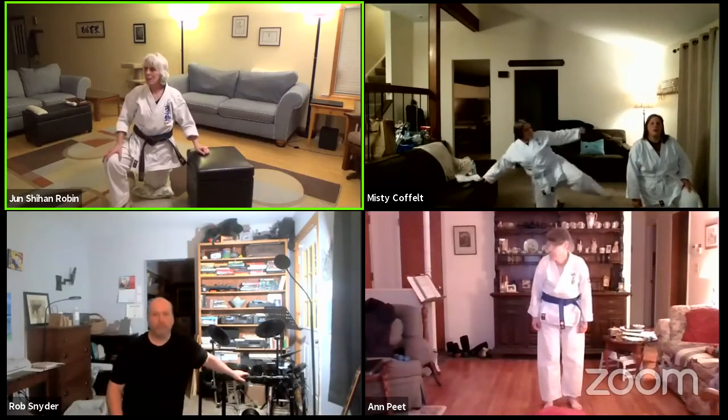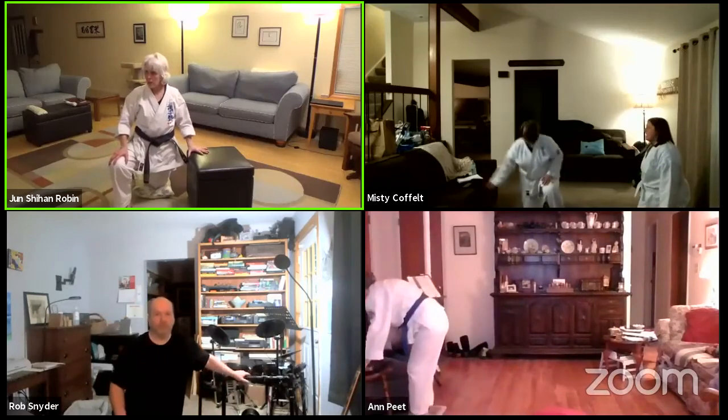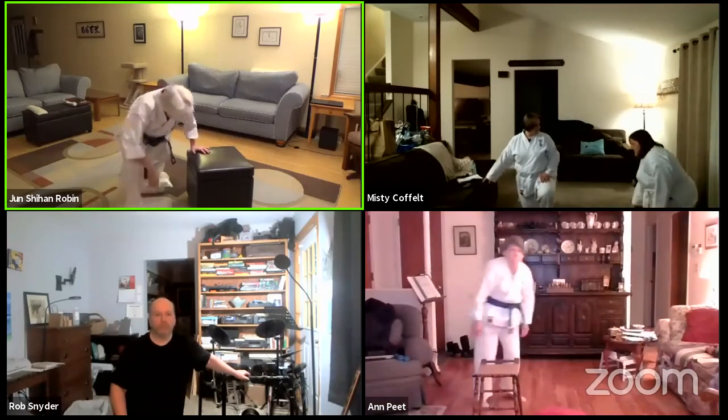So we're going to do side thrust kicks. So if you have something you put your hand on to help you with balance, that's great. But the idea is from this position, I'm going to slide back so you can see my foot.